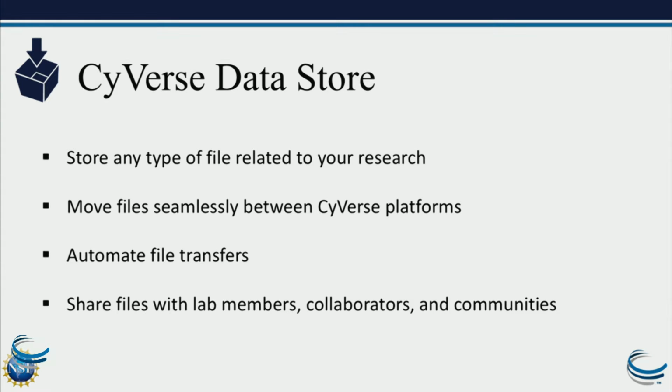So as I mentioned, the first thing that we're going to be working with is the CyVerse data store. With the data store, you can store any type of file that's related to your research. You can move those files between different CyVerse platforms and automate those transfers. And it really gives you the ability to share those files with lab members, collaborators, and communities.